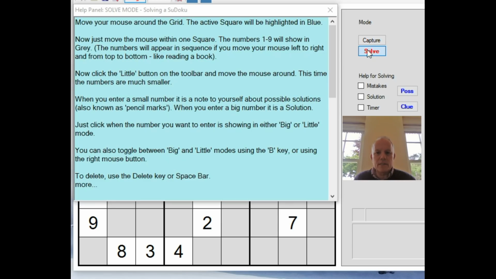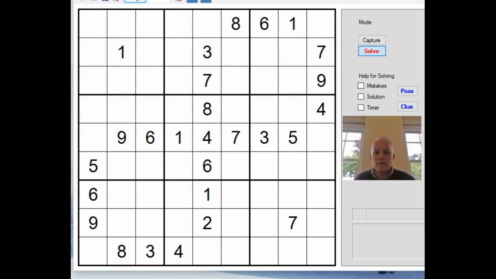So let's look instead at these 4s in the central rows. There's a 4 in row 4 and a 4 in row 5, so we're going to need a 4 in row 6 in this box. It must be in one of those two positions. 6 is even better. There's a 6 in row 5 and a 6 in row 6. We know which one of these two must be a 6 because of this 6, so in that can go. We must get 6s in one of those two cells later.